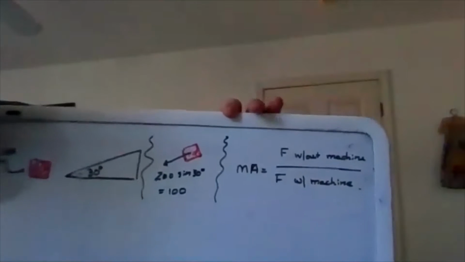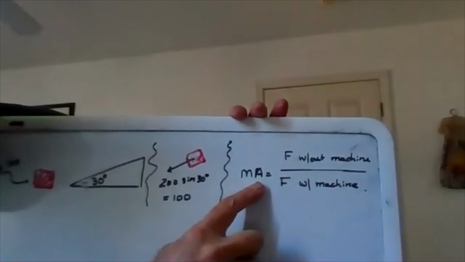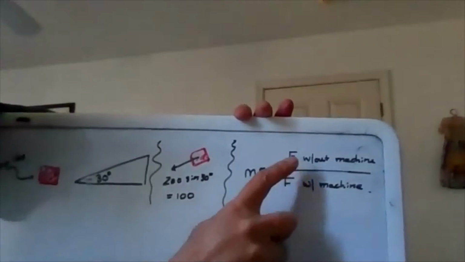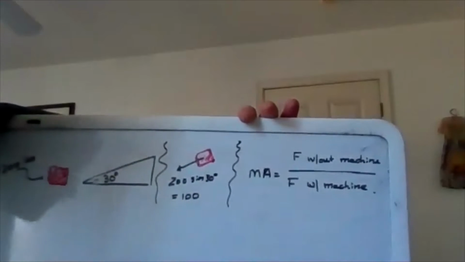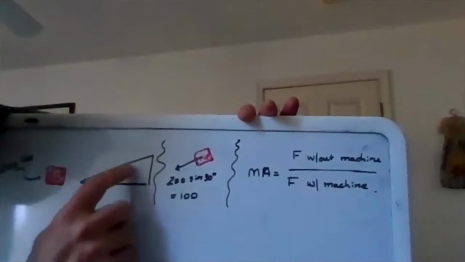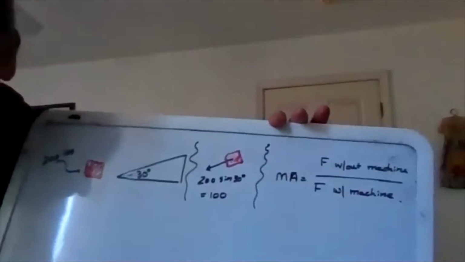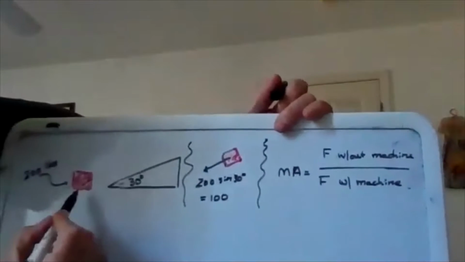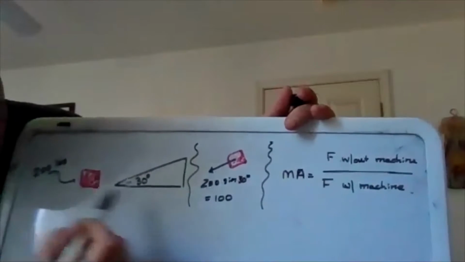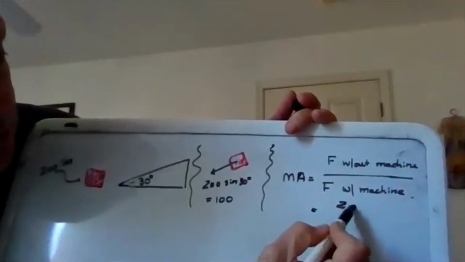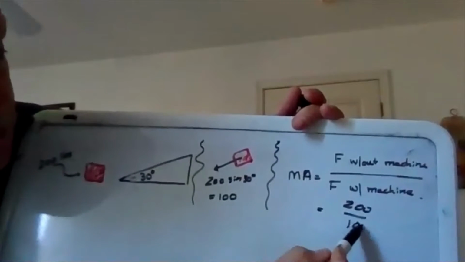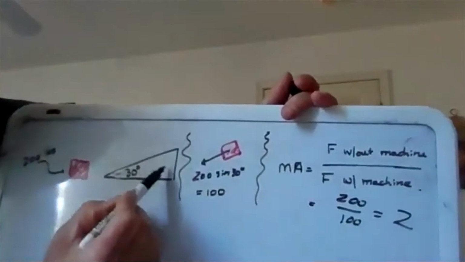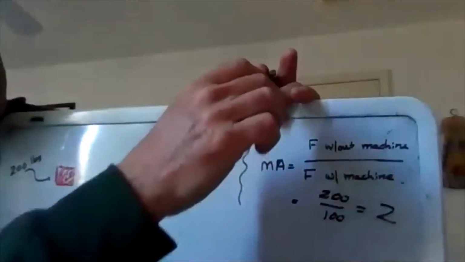Okay, you might want to write this down. Basically, the idea of mechanical advantage is the force that it would take to do a job without the machine, divided by the force with the machine. So the mechanical advantage of some sort of simple machine, be it a ramp, a screw, a pulley, etc. In this case, if I wanted to lift this without a machine, it would take 200 pounds of force. And so this numerator right over here would be 200. Instead, if I employ the machine, it's only going to be 100 pounds of force. So we're going to say the mechanical advantage of this wedge right here, this ramp, is 2.